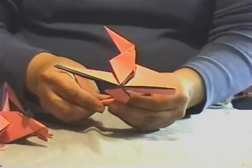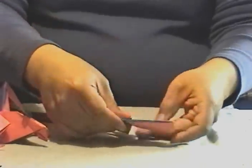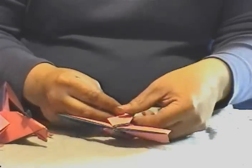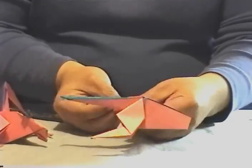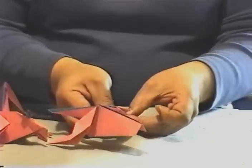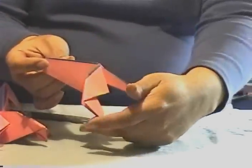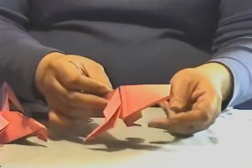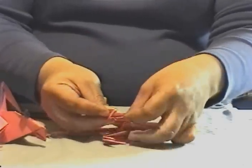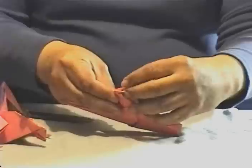I'll neaten this up just a little bit. I think I see a little discrepancy. Okay, that's better. Almost there. Now doing an inside reverse fold to form the feet. There's one foot there. And I'm going to do the same thing on this side. Let me turn it over. And again, make sure that the feet line up properly so that the legs and the feet are all the same length so that it stands up well.